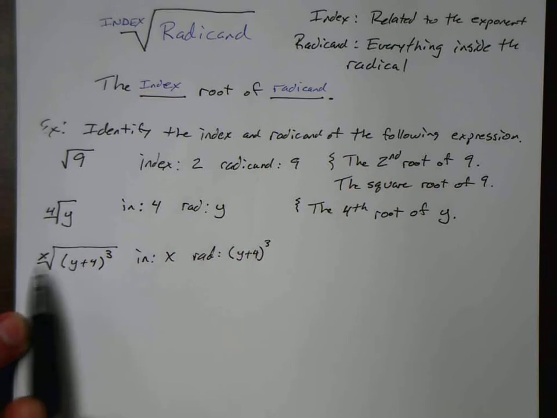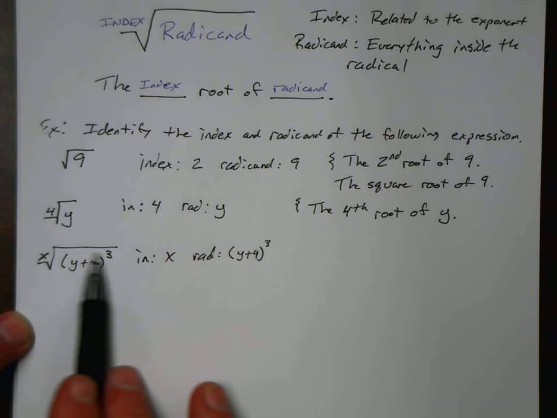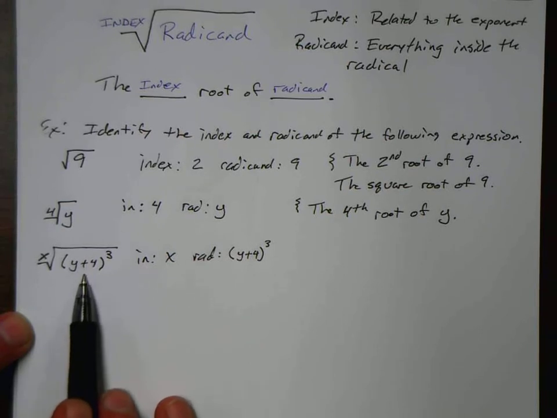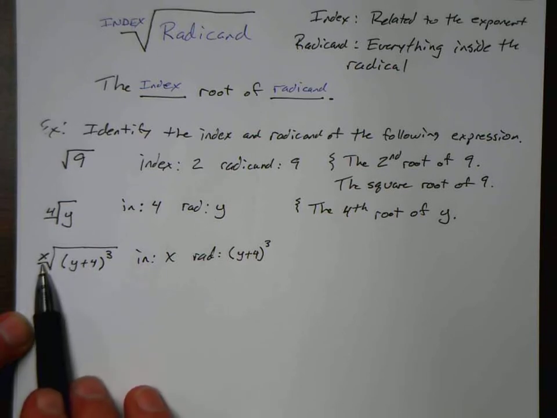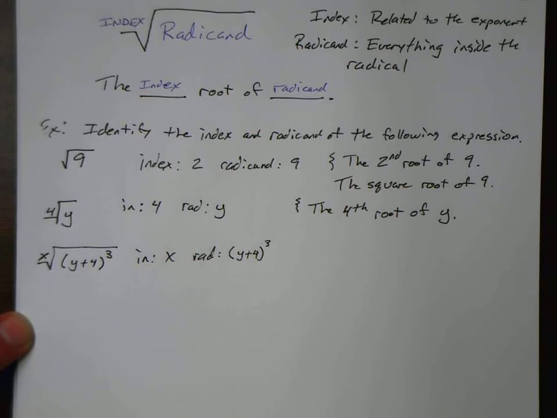Now this one looks a little disgusting, but I wanted you to see that you can have addition and subtraction inside here. You can have all sorts of things happening inside the radical. So the radicand can be almost anything. And the index can be almost anything as well. However, the index has to be a whole number, and it has to be greater than 1. So there is no such thing as the first root. It has to be a second, third, a fourth, a fifth, and there are never going to be a fraction here. This is always going to be a whole number. Again, the index will always be a whole number bigger than 1.